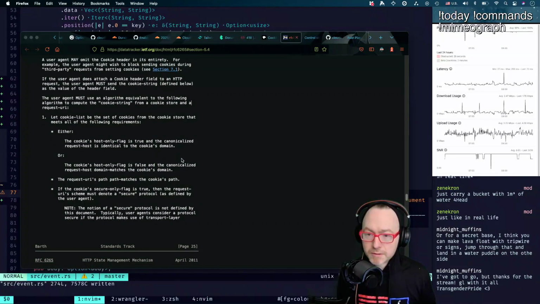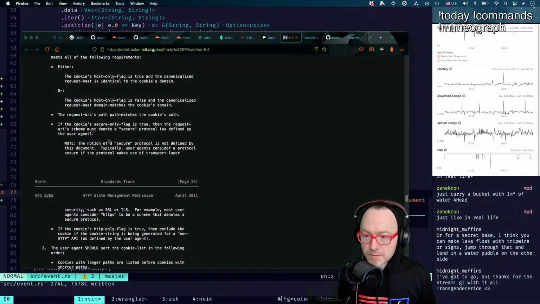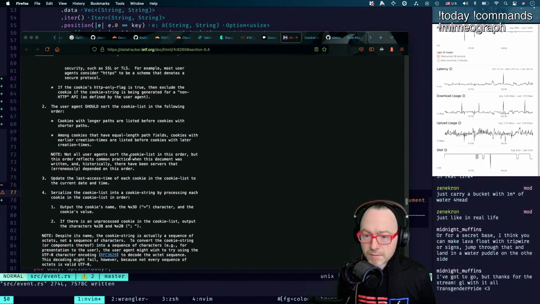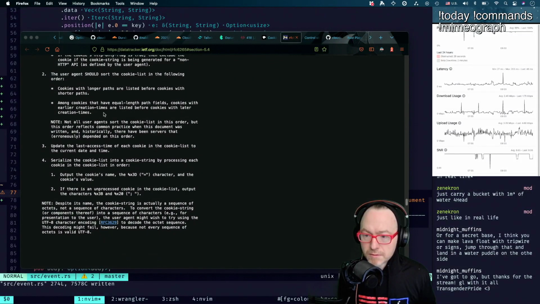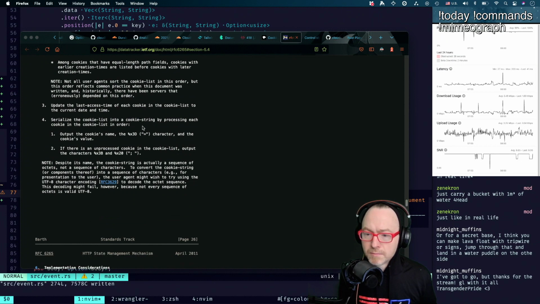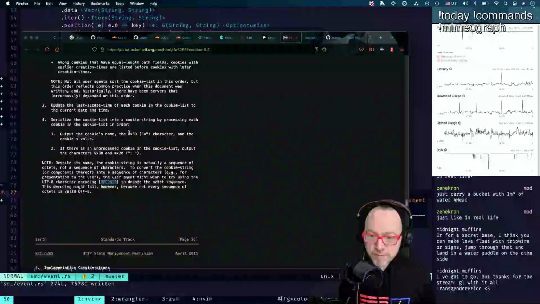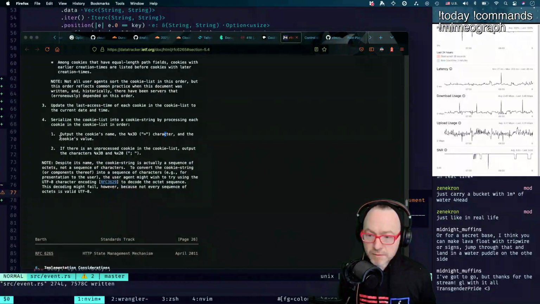Okay, let's get list. Serialize the cookie list into a cookie string by processing each cookie in the cookie list in order. Output the cookie's name, the equals sign character, and the cookie's value. If there's an unprocessed cookie in the cookie list, output the character 3B.